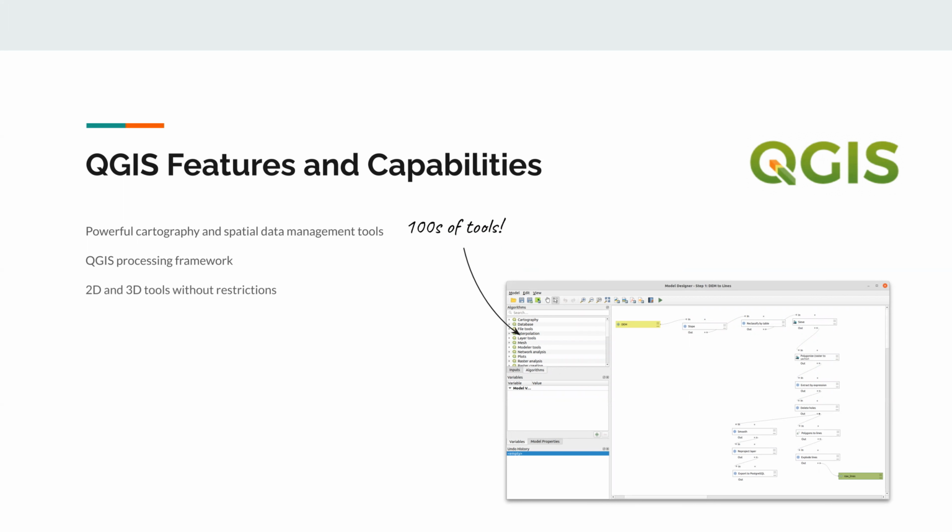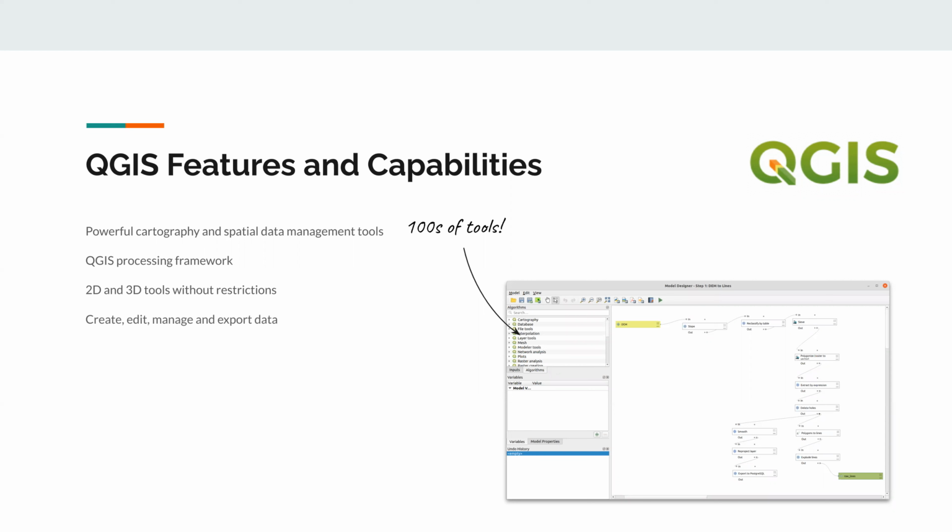We have 2D and 3D tools without restrictions. This is really nice. I think we've all been in that situation where a bunch of people need to do some sort of 3D analysis, and there is only one license or two licenses for a certain extension. We don't have that problem within QGIS, because every seat will have access to every tool, of course.